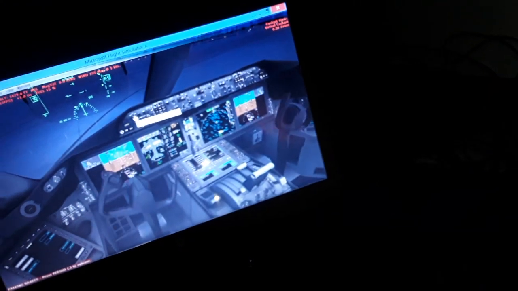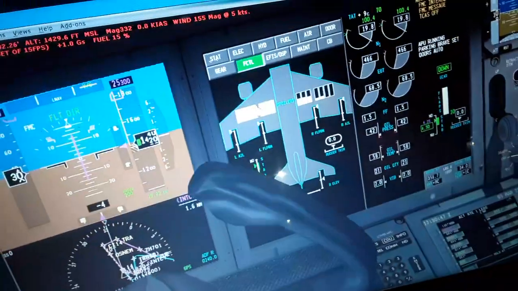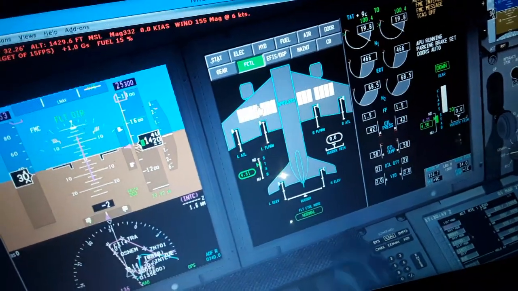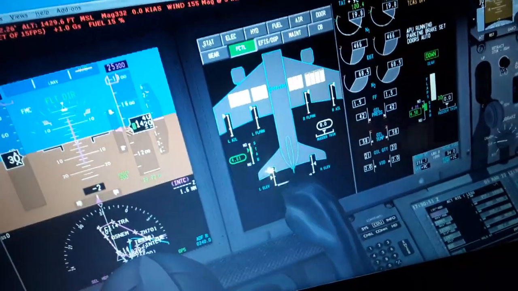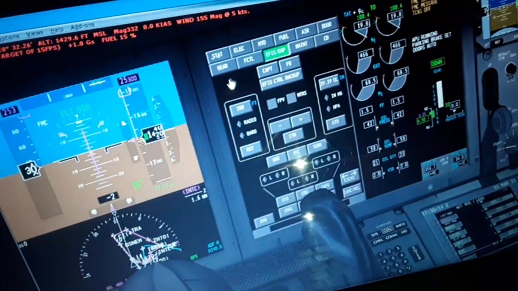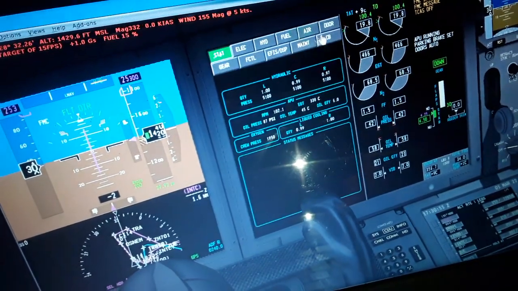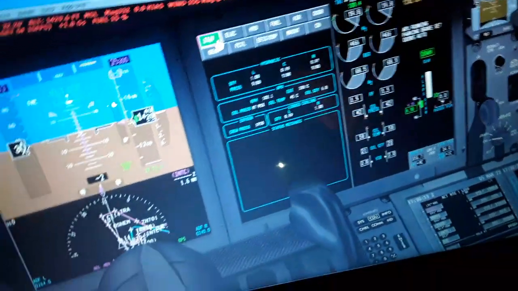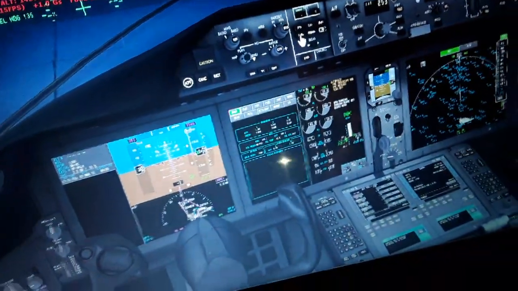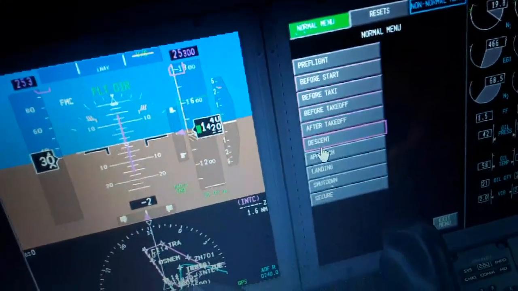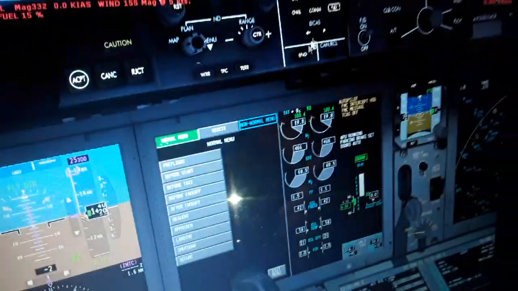All flight controls are moving normally: left and right wing, also the elevator, the tail of the aircraft, and the rudder. Also we have the FE's display, maintenance and circuit breakers. And we have one last thing before the engine start demonstration, the checklist here. Normal menu, what we do before start, before takeoff, after takeoff, descent, approach and landing.